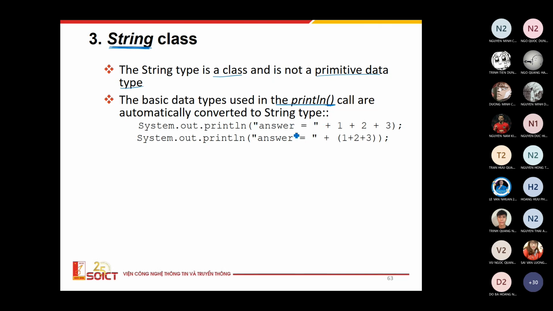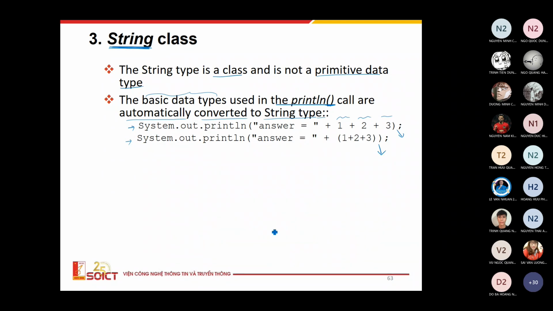So, for example, in this example, what will be printed out? Can you guess? The basic data type will be automatically converted to string type. Can you guess what will be the output for these two commands?